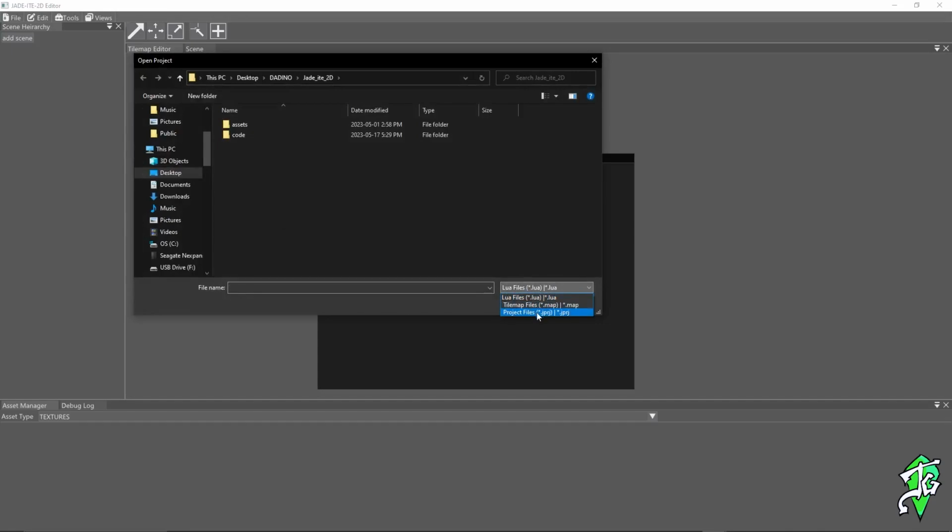And we'll have a project file, and we created this project file. The project file will actually be a Lua file. I just gave it its own extension, but it's actually a Lua file that we read from. So let's open this, and then this will load the tile maps and objects and textures or whatever you have into the game.